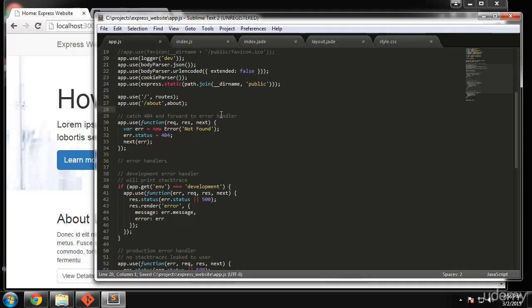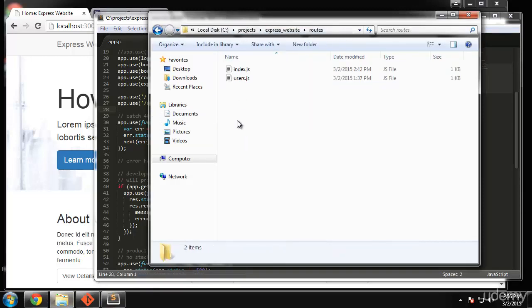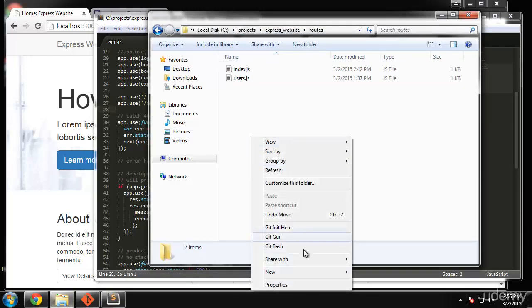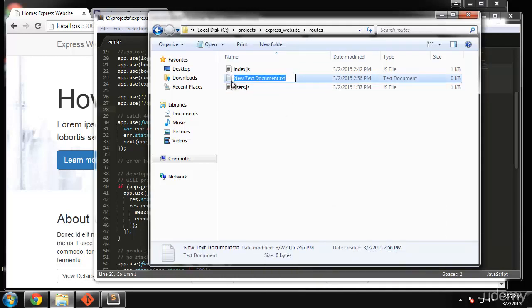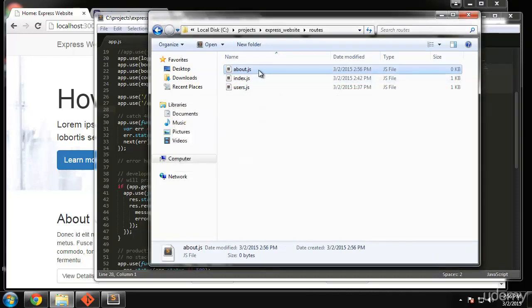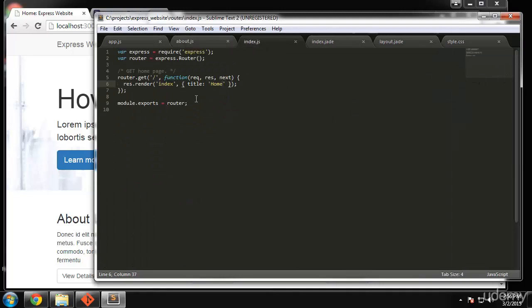So save that, and then we're going to open up routes. I'm sorry, we're going to create routes, and then about.js. We'll open that up, and basically we're going to copy what's in index.js.